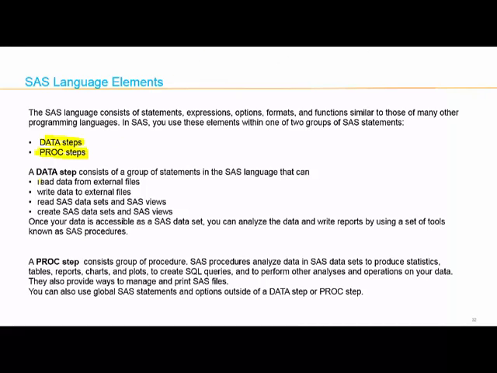Whenever you want to read data from an external file, whether a CSV file, a text file, or an RDBMS file, that can be done with the help of a data step. Or when you want to write data to external files, that can be done with the help of a data step, or sometimes by using some procedures. We'll see at what time a procedure can be used to read an external file or write to an external file. The data step is used to create a SAS dataset and SAS view, and it is also used to read SAS datasets or SAS views.